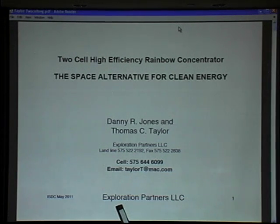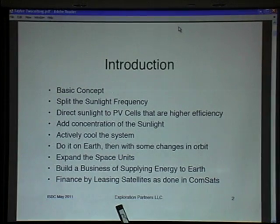And this is a new concept that we have been exploring at Exploration Partners. We've been in business for about 4 years, mostly in shuttle activity. We're going to talk about a two-cell, higher efficiency, basic concept, which we need to move toward a business as quick as we can. We've been looking at space solar power for 40 years, and I can remember the original Peter Glaser design and the Lincoln Conference, where we were really excited about space solar power, and I put in a paper and quickly forgot about it. A friend of mine called and said he read it, which doesn't mean much, other than that I'm that old.